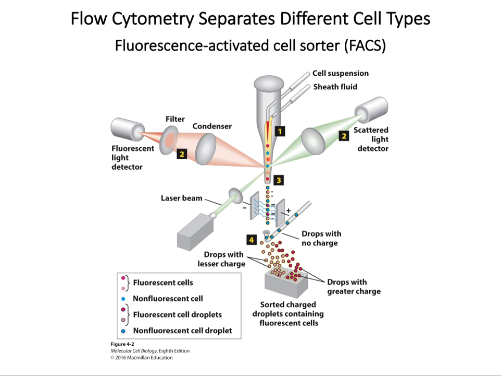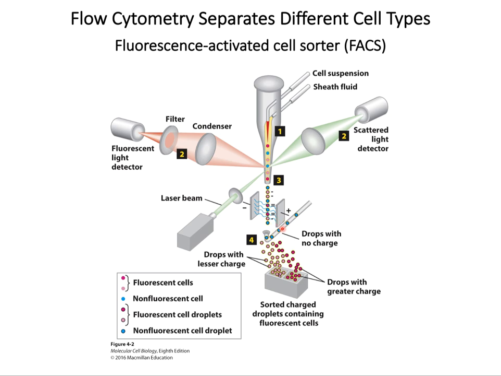So as the cell passes by the laser, the fluorophores are excited. The suspension is atomized into drops, and the flow cytometer will detect the drops that actually have cells in them. Once the flow cytometer detects that a drop has a cell in it and is fluorescing, it puts a negative charge on the drop. The drops then pass between two polarized charge plates. One plate is negatively charged and another plate is positively charged.